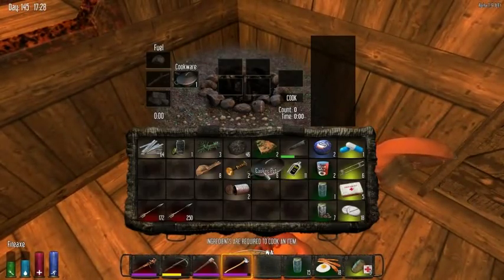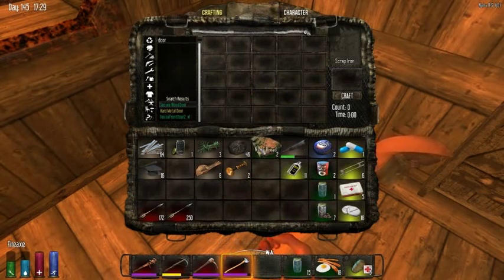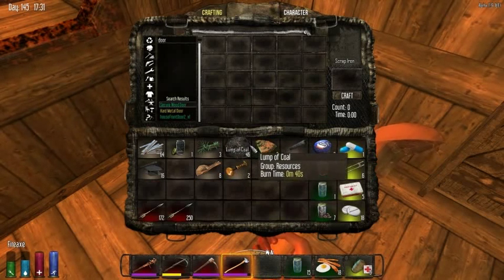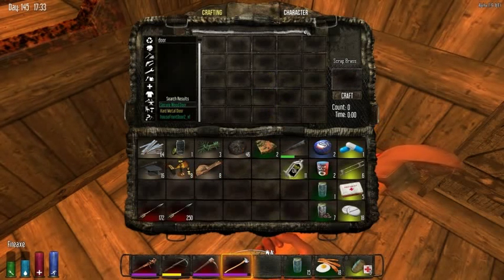I don't really need 7 of them, but that's how many I found in one oven in the burned forest, just when I was on the outskirts, where I was looking on the edges of this current biome, where I found all these lumps of coal. So I've done a little bit of that already.